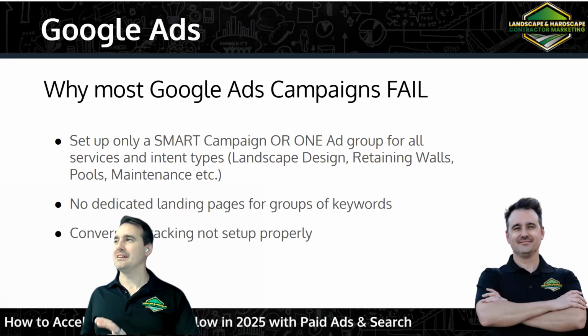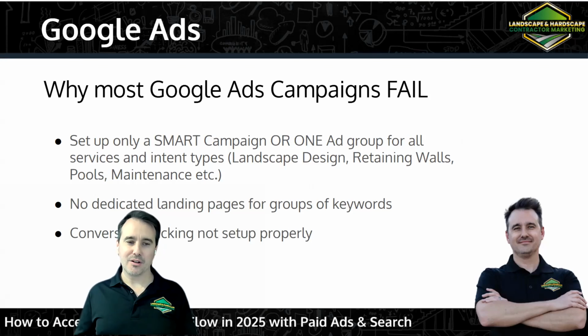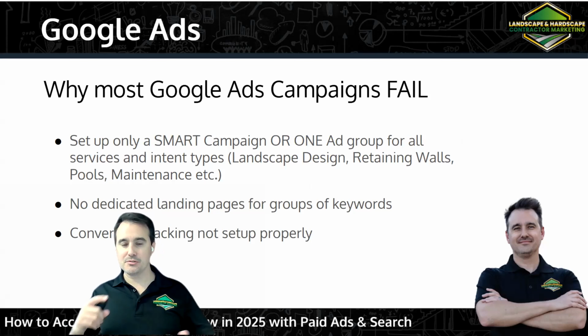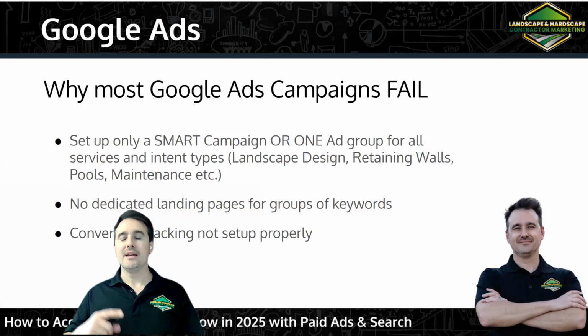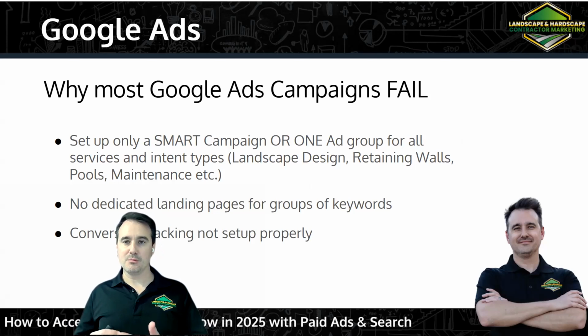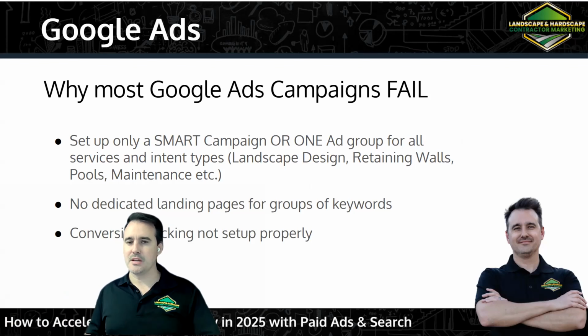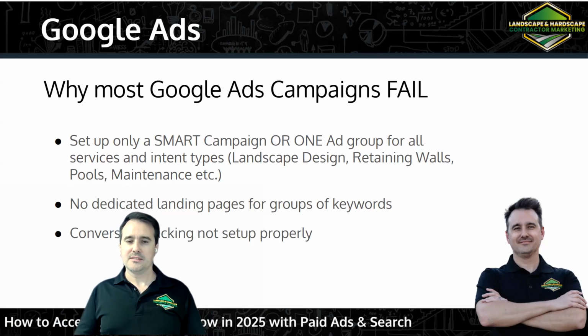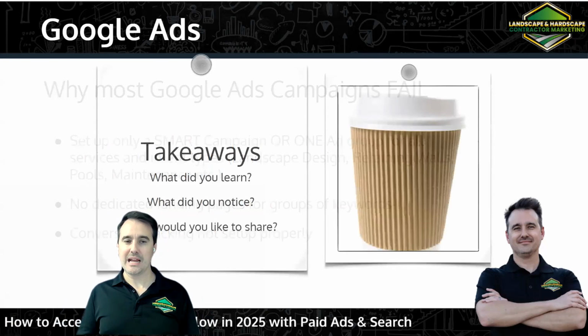And the other key area we see people missing out on is not having conversion tracking set up properly. So you need to make sure that you're tracking the phone calls properly, and you need to make sure that you're tracking when a form comes through to you and people are getting responded to, which falls into the automation side, which we'll touch on later in this section. But that is the three key things that are something to watch out for.